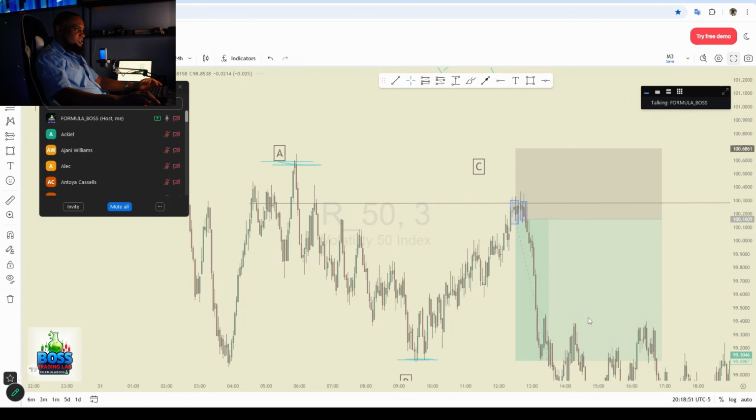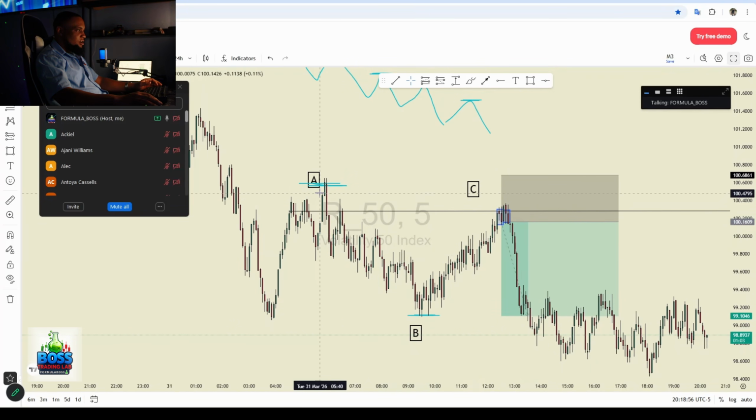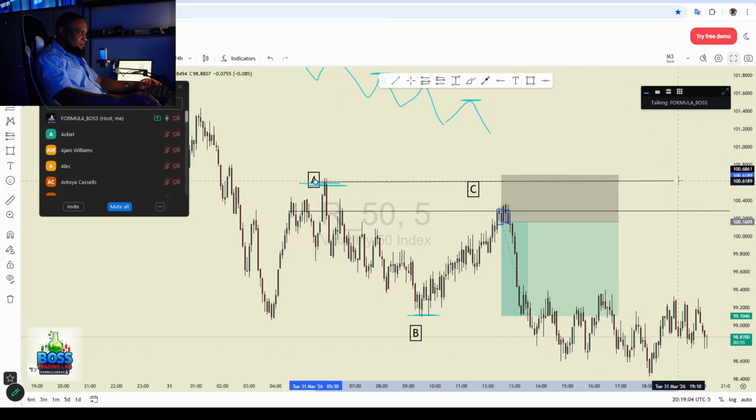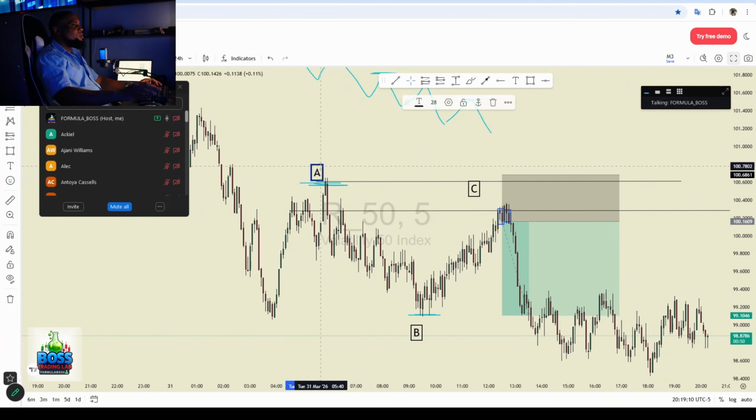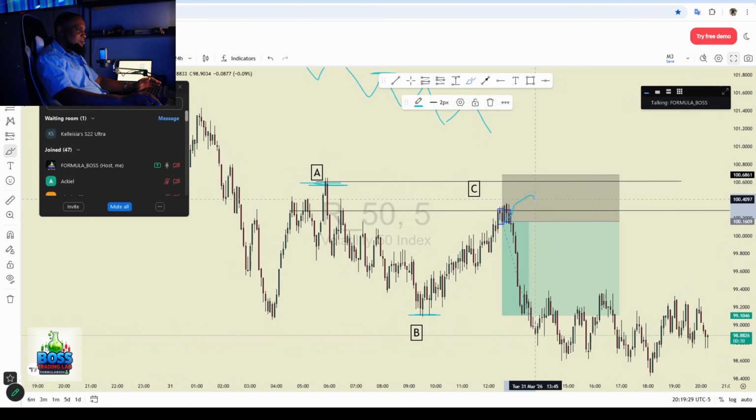The first thing I did was I looked to my immediate left to identify which previous level is here where price can potentially come back and retest. So this would be the highest point. You see that? That's the highest point, the previous point A. Point A doesn't only aid in entry, point A also aids in your stop loss placement. If you realize, I put my stop loss above the previous point A to give my trade breathing room. So if the market wants to do a deeper pullback, I am still safe.